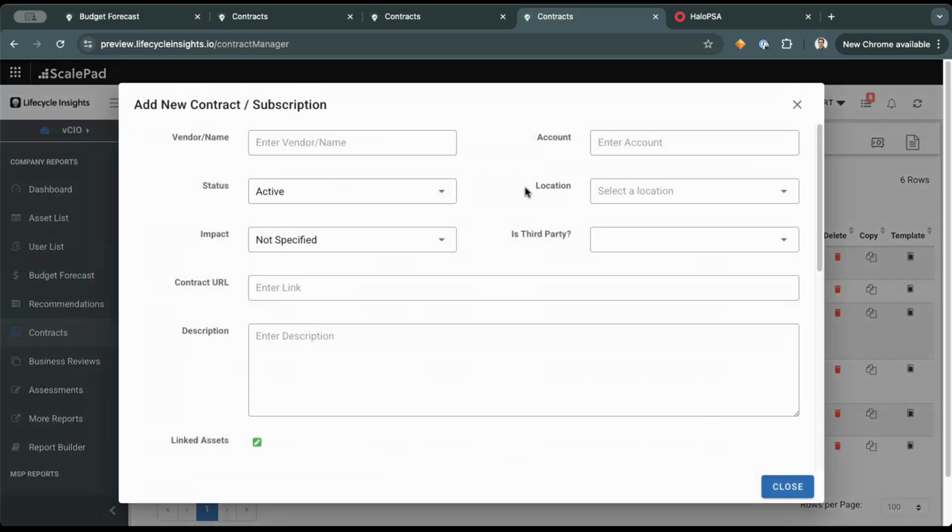If I click on the add new, if I've got a new contract with this client that I want to enter in here, and that is a contract where that client is paying us a set amount on a regular cadence, I can create that in here. I can also create a contract for a vendor. So if I've got a contract that I need to keep up to date, I need to keep active in order to provide service to this client, I can do that as well using the third party drop down here, to kind of separate those out: contracts that I have with vendors to support this service and contracts that I have with the client themselves.